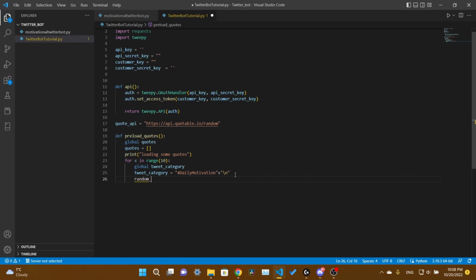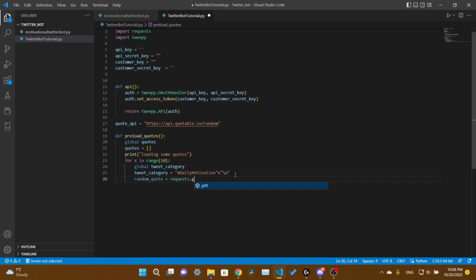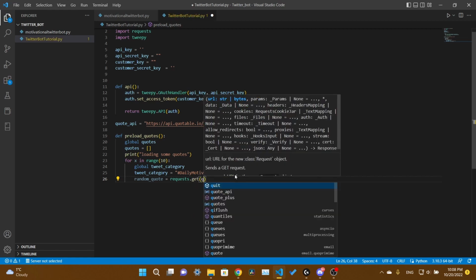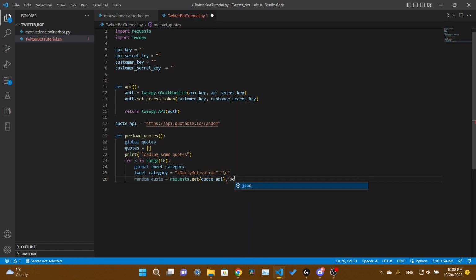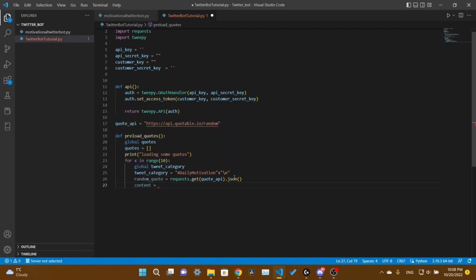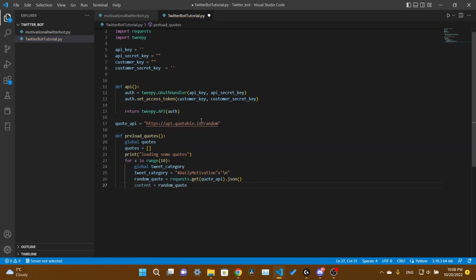Now we are getting the random quote from the API. Now we're going to get the contents of the random quote. As I said, this is gonna be the quote itself.